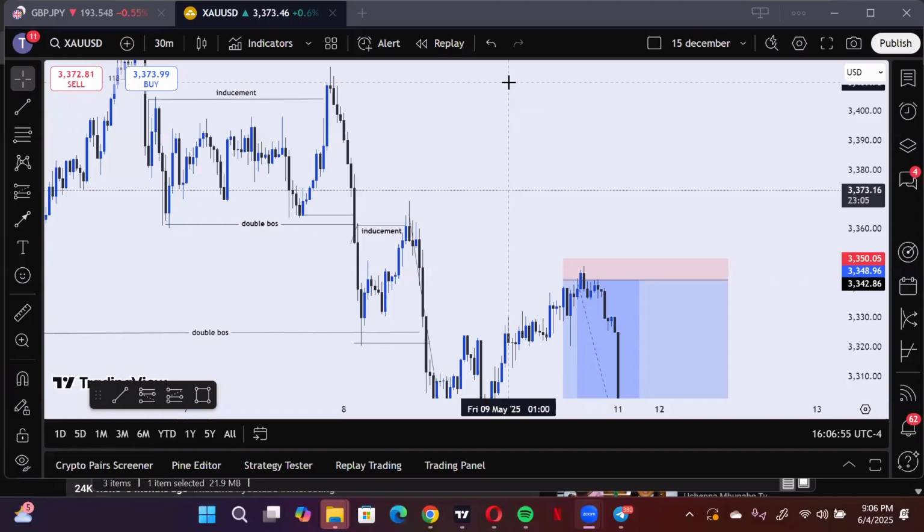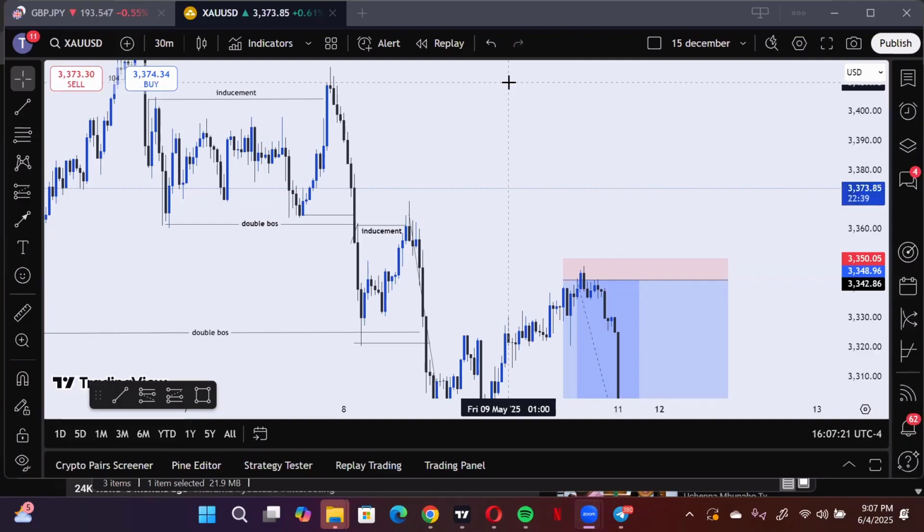Okay. So now, after you've gotten the structure part of your strategy, by either getting a continuation or getting a reversal. For continuations it is the double break of structure. For the reversals it is the market stretches. You move on to the liquidity part of the strategy, and the liquidity that we use to pick entries is your inducement liquidity. So after you've gotten the inducement, the last part is now your point of interest.